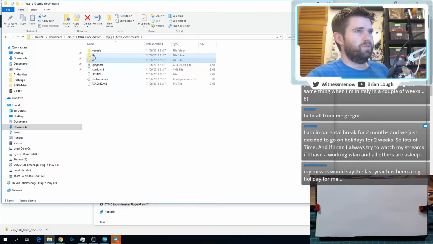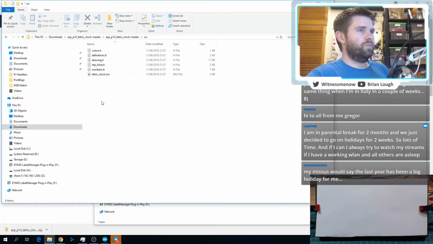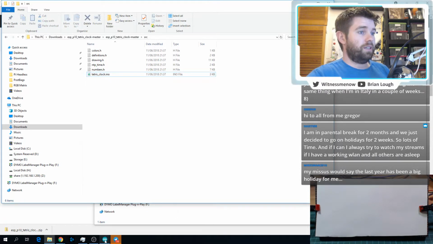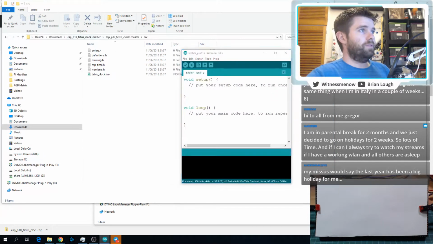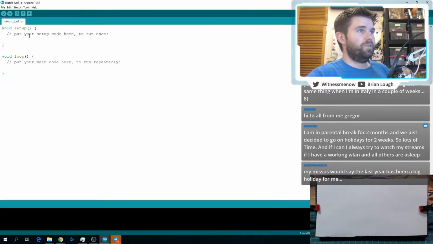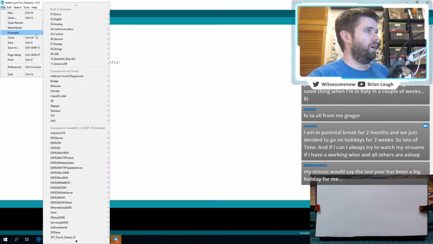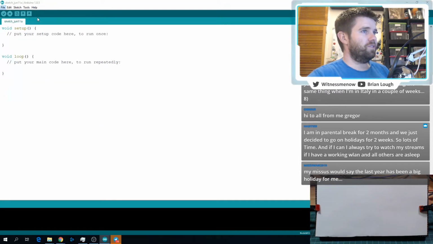So what's in this lib folder? Oh, yeah. So he uses PlatformIO. Not that it really matters. So I'm just going to open this in the Arduino IDE. Actually, I'm going to navigate to it because it's probably going to open with the wrong version of the Arduino IDE. I still haven't fixed that issue where my main installed version has some weird ESP8266 core.